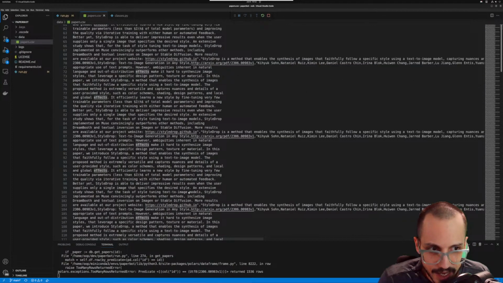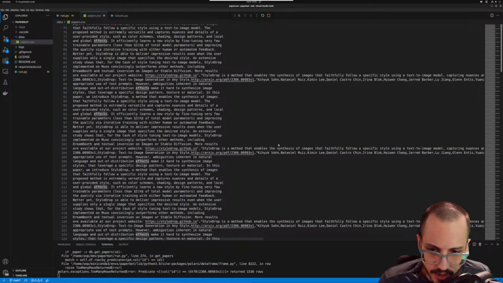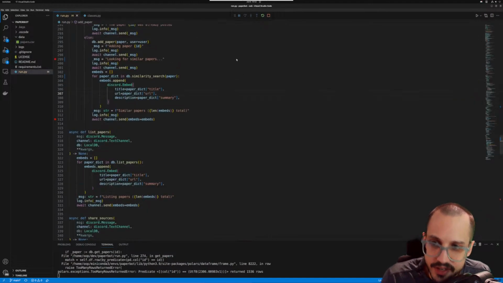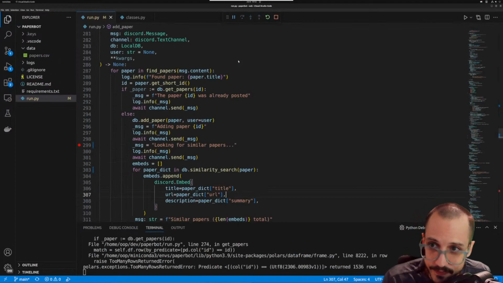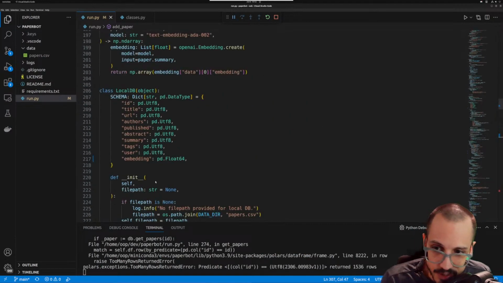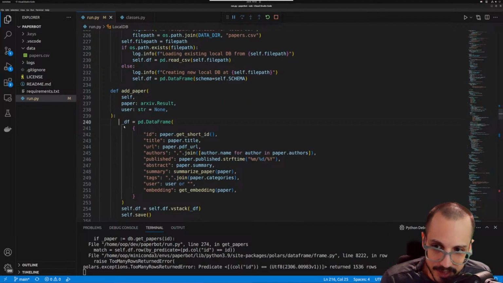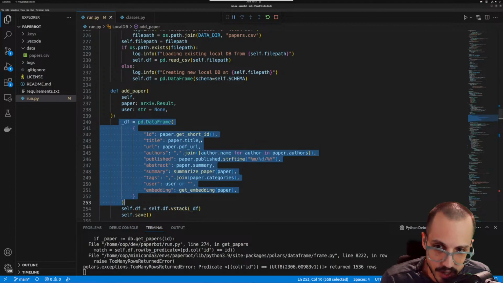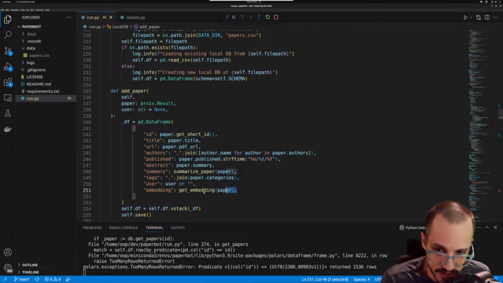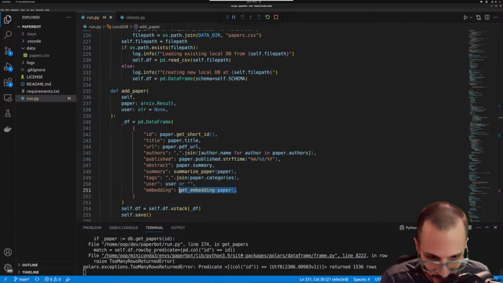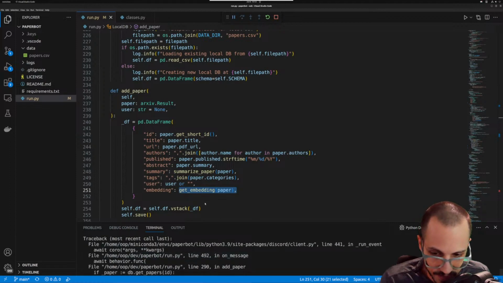Okay, so you see the problem. What happened here is that whenever we added the paper, you see we created this column called embedding, and then we made it a PD float 64. The problem is that whenever we created this data frame here, all of these were of length 1, but then we gave it a vector here of length 1,500 something, which is the size of the embedding.